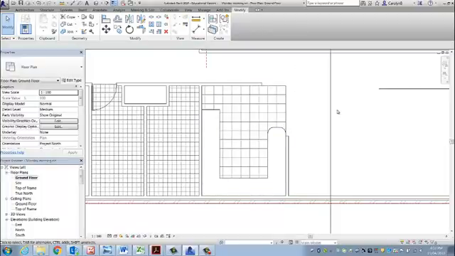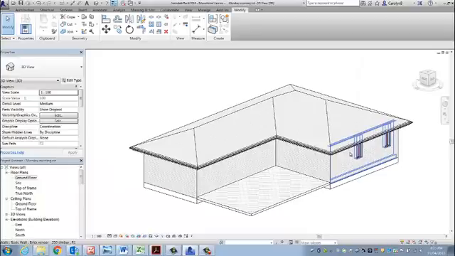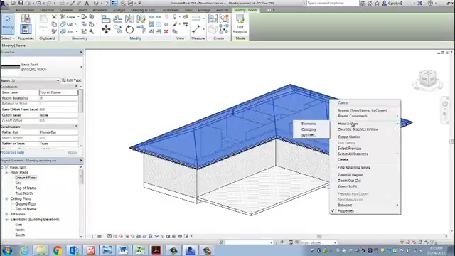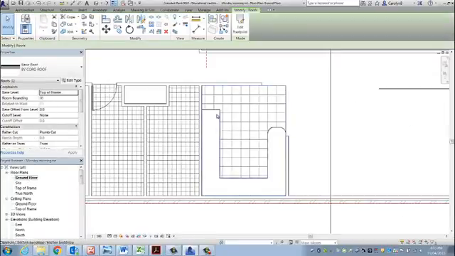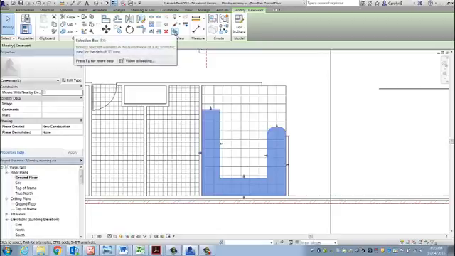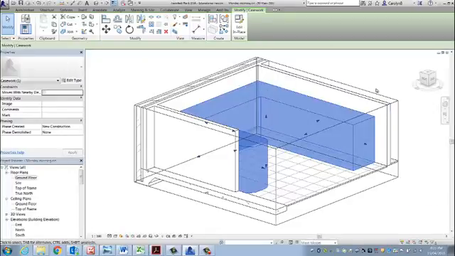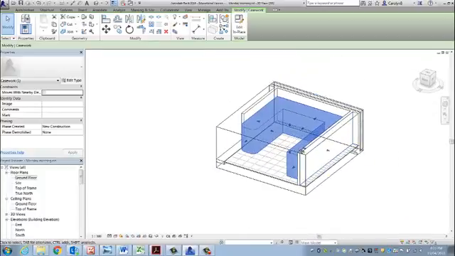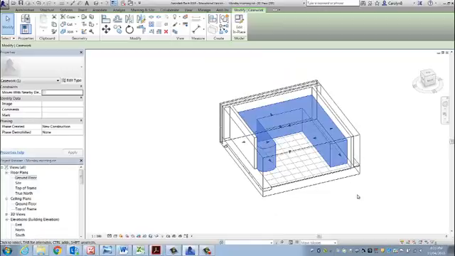Now, to see how that looks, if I go to a 3D view, you can see that it's a bit tricky, and we could right click and hide in view a few items, but an easier way that's new to 2016 is just to select the item that you want to have a look at. And can you see this is our contextual tab? Up here in the contextual tab under view, if I click on this, it's going to automatically create a little section box for us, so we can get a really great idea of what we just created and be able to work within that. So in my projects I would traditionally have quite a lot of these.